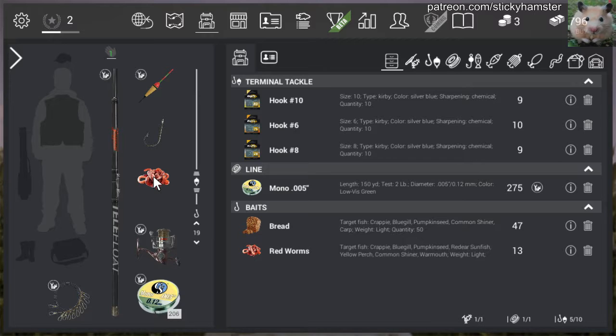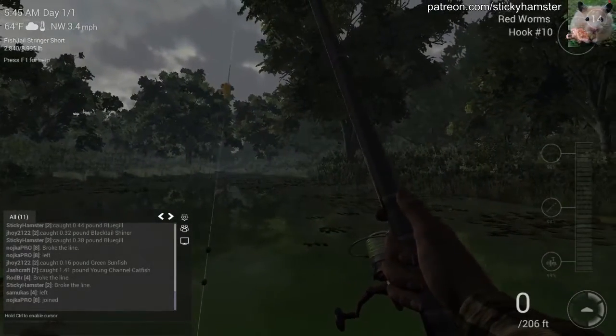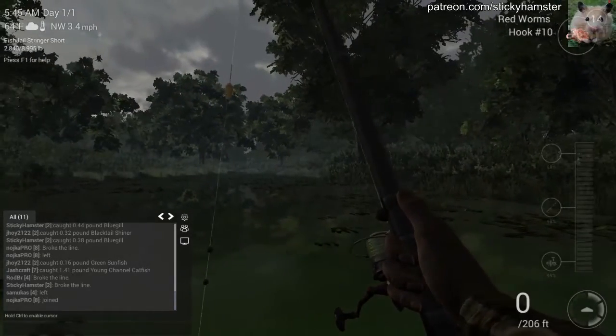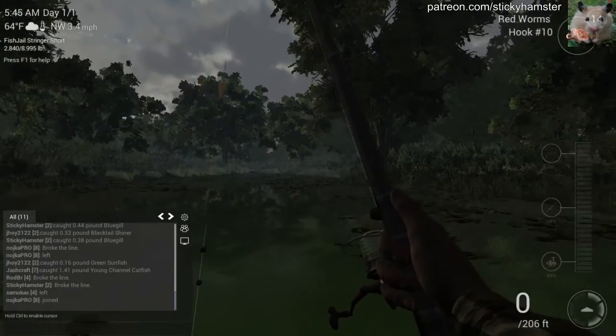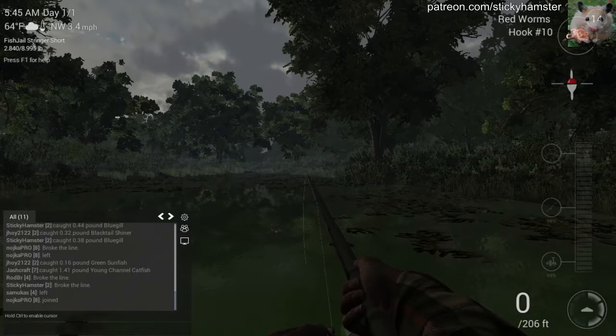Okay, so back to fishing here. And this time we're going to try to avoid the weeds. Did I just press escape to get out of this menu? Okay. So, I kind of want it near the weeds, but not that near. Not in the weeds. So, we're having a little bit more luck over here. So, let's try it there again. Good? We're good.